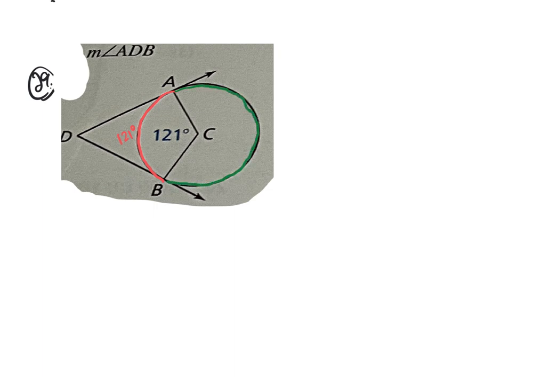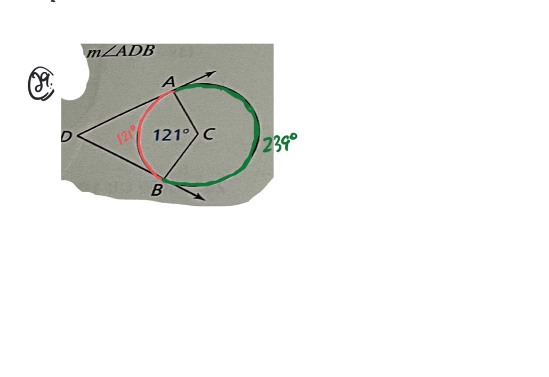Which means then that you can find the length of the arc from A to B the long way. I'll try and outline that in green. Remembering that those two together form a complete circle, so they have to add up to 360 degrees. So if the red arc is 121 degrees, the green arc is then going to be 239 degrees.